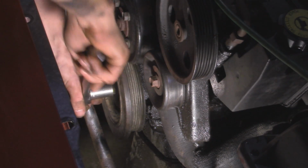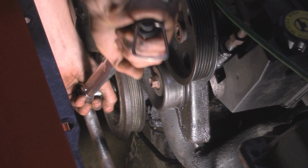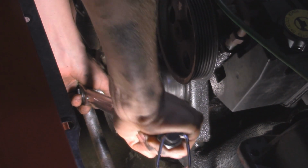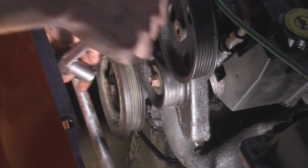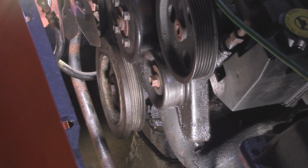All right, so once we get that all the way tightened up, now I'm going to take my torque wrench and torque this down to 80 foot-pounds. All right, right there is tight enough. So now we can go and start putting things back on.